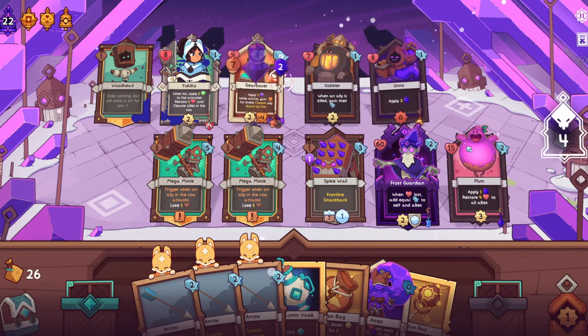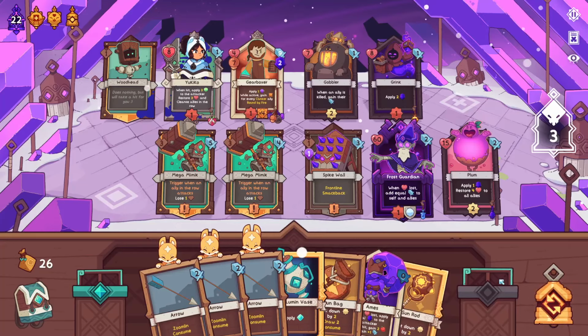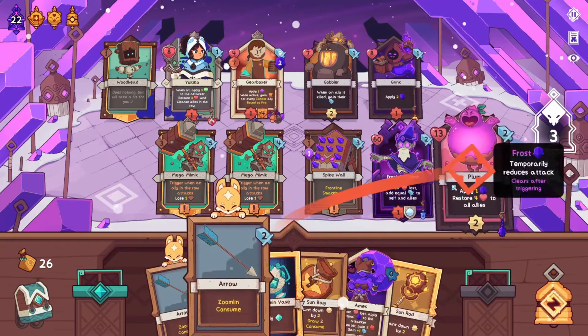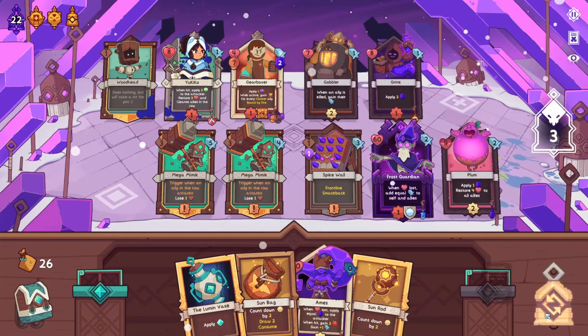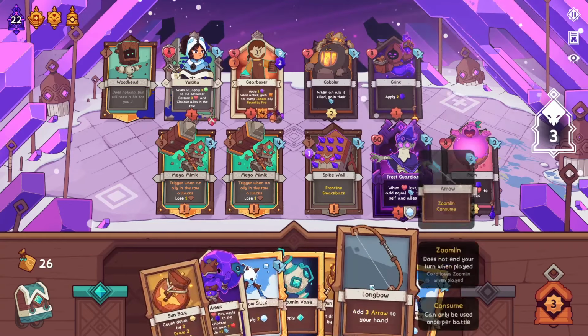Brink will be a bit annoying here. I should probably just play Sunrod, although I will be hitting Frost Guardian. The problem here is Plum. So I think I want to start putting damage into Plum. If I do it like this, I will only be dealing one damage to Plum.